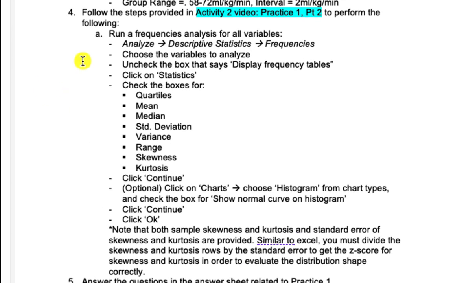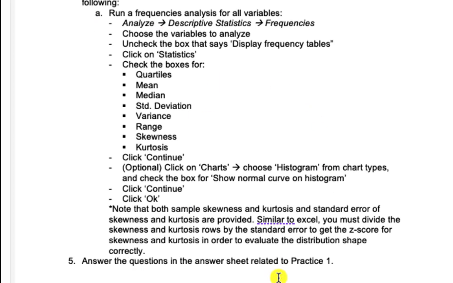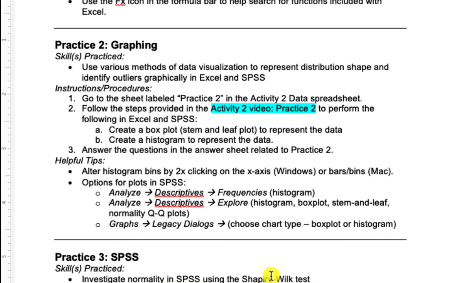And that pretty much sums up what we have for part 2. So we'll come back in practice 2 and we'll dive a little bit deeper into the different graphs and plots that you can make both in Excel and SPSS.